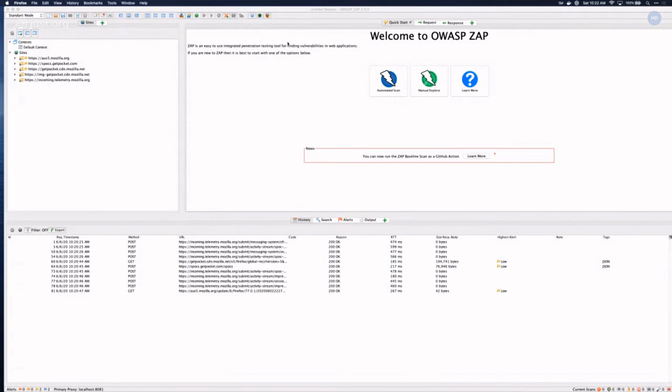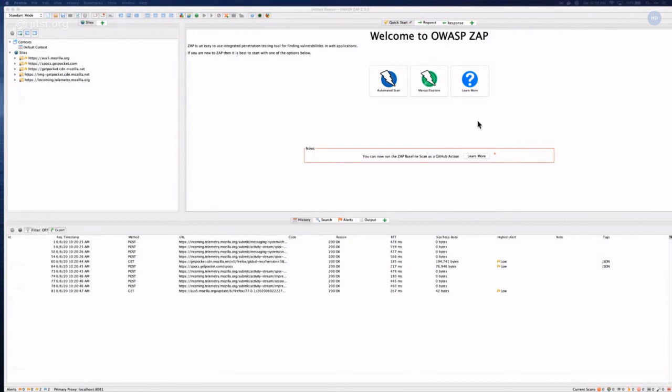But one nice thing with Zap is they have the ability that you can actually open a browser on your own, and then if you click this button here, it'll already do all that cert information. It'll also already make sure that Zap is proxying correctly. So with that, we can just go down a little bit of an overview of Zap.